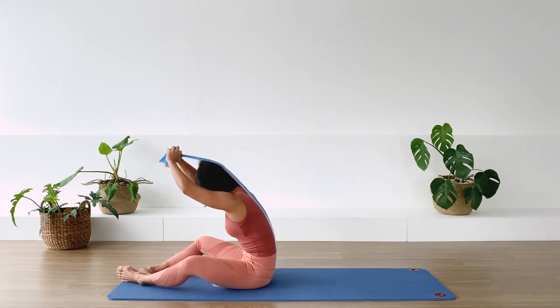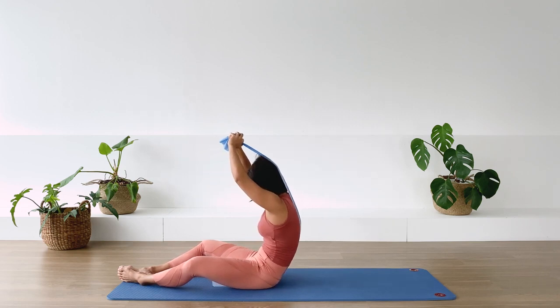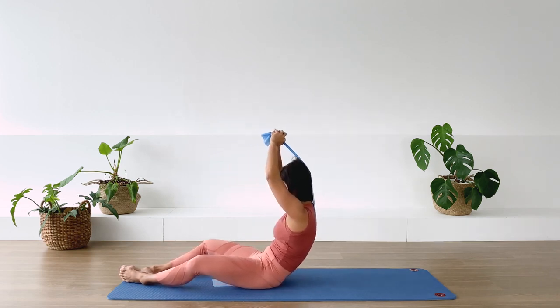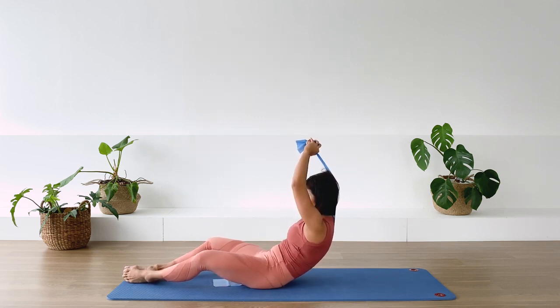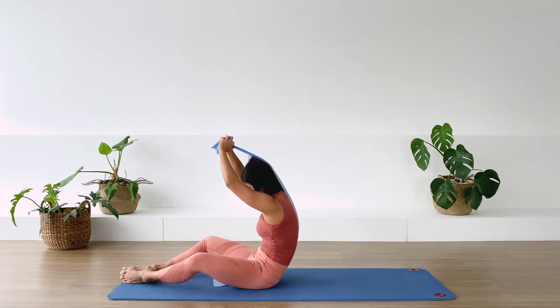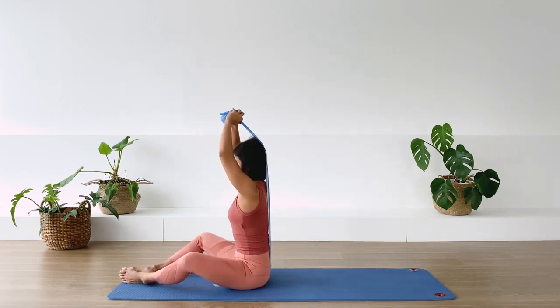Exhale into the C curve. Now let's hold here. Now I'd like you to roll back, starting with the sacrum, melting the sacrum into the bend and the lower spine into the bend, and yet you're still nice and long here. Exhale, come over the pelvis, lift through the spine.